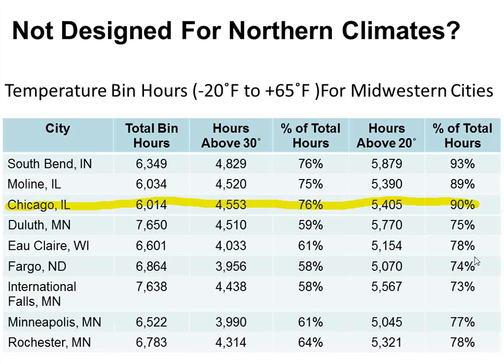This is showing you bin data for the various hours throughout the year. There's 8,760 hours in a year. And right now we're just trying to look at ones that are below 65 degrees outside. That's basically what we defined as the heating scenario. So below 65 degrees, I have 6,000 hours in the Midwest here that are going to be heating. 6,000 of the 8,760 hours are for heating mode below 65 degrees. Clearly, this is a heating-dominated climate. Cooling is basically irrelevant, and all I care about is being able to satisfy my heating from a usage energy standpoint.